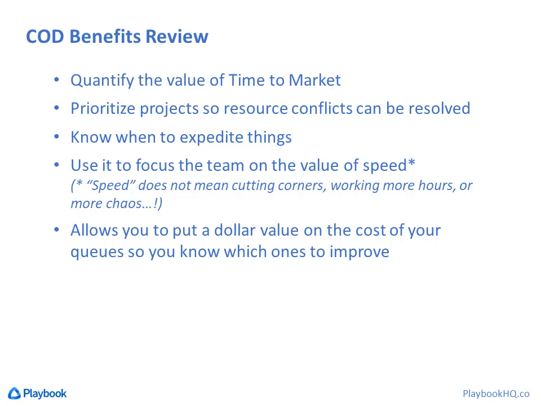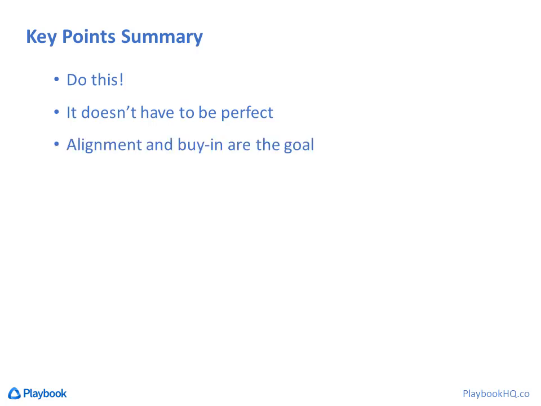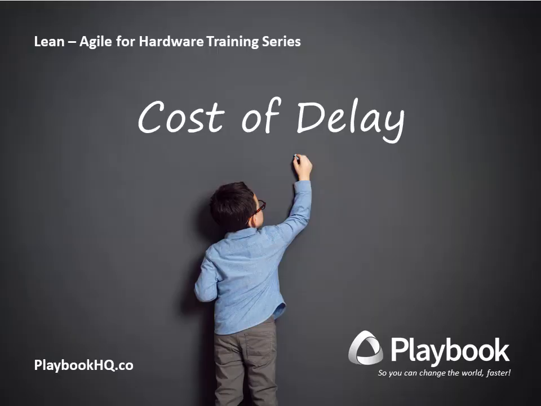The final benefit is it allows you to put a dollar value on the cost of your queues — and if you want to improve your cycle time or project throughput, you have to start seeing and fixing your queues. So let's wrap up: first of all, do this — I promise it will change everyone's perspective and it's not that hard. If you're on the fence, do a survey first where you ask team members to guess their cost of delay. If you see a lot of variation you'll know this is important. It doesn't have to be perfect — any number you come up with is going to be better than guessing. The goal is to get everyone more closely aligned on the relative size of the number, not to have a perfect number. You get buy-in by having everyone participate and provide feedback on the model, and it's better to have a simple model that everyone understands than a complex one that's only slightly more accurate but people don't understand.